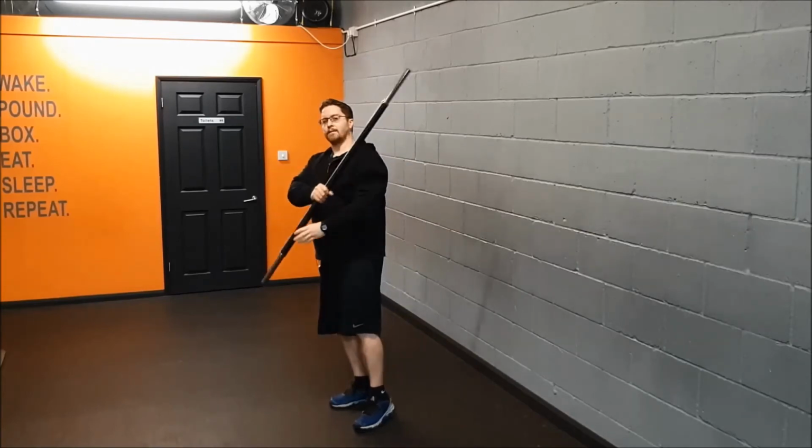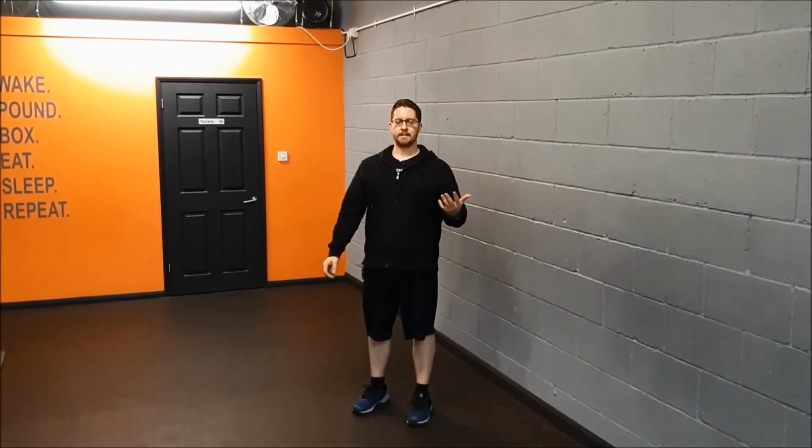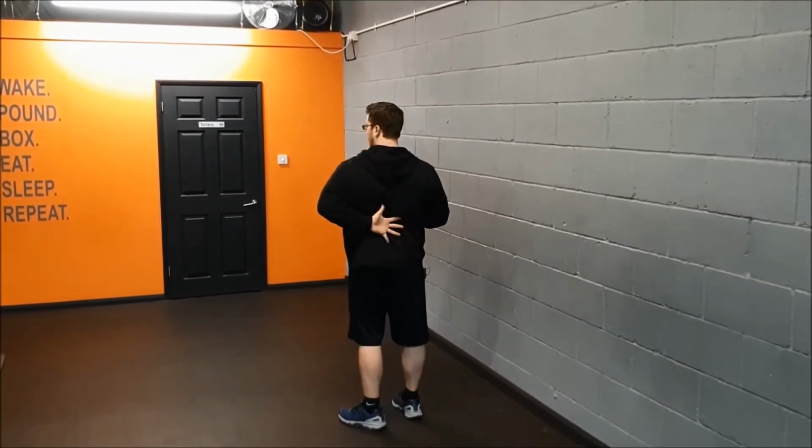So that's a good way of doing it. Now I'm not going to lie, when you're in the gym and it's busy, if you're there holding a bar doing this movement, you may feel like a bit of a tube. So what I get people to do instead is just use the hands. Take your hands, spread the fingers out wide, and put one hand on your lower back and the other hand across your stomach.